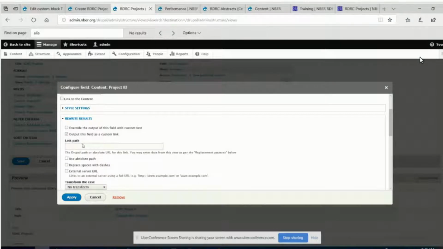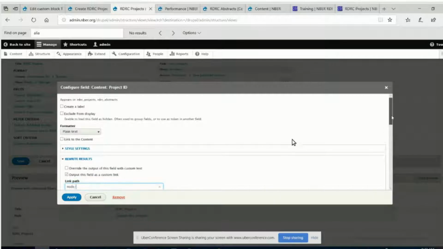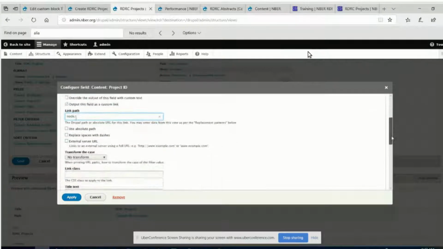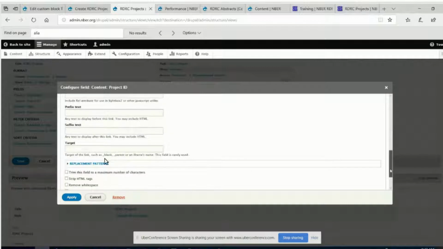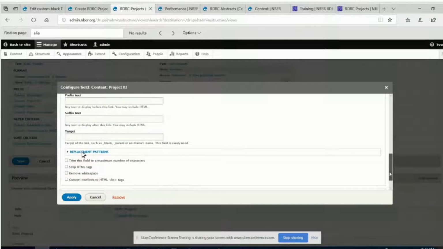And then for the link path, you would type node slash, and then scroll down a little bit more on this page. A little more. Okay, see where it says replacement patterns? Click that link there real quick.